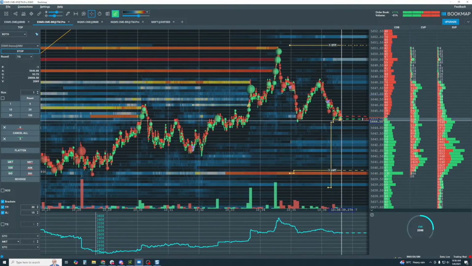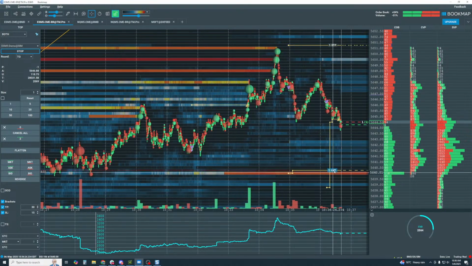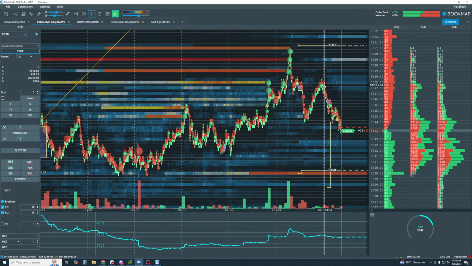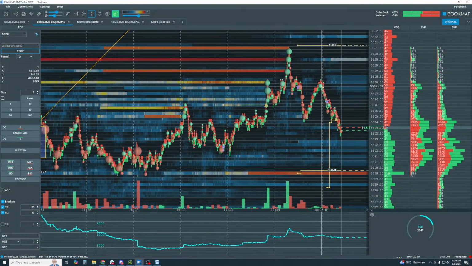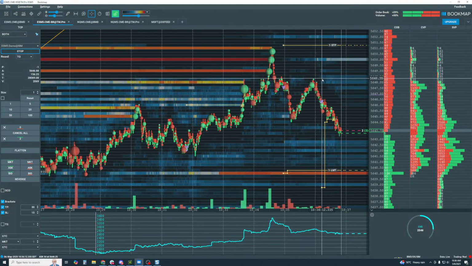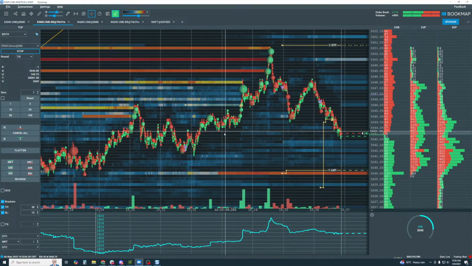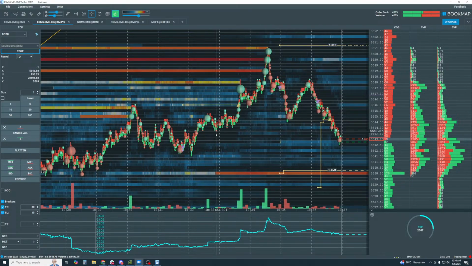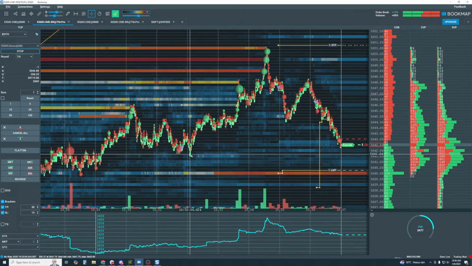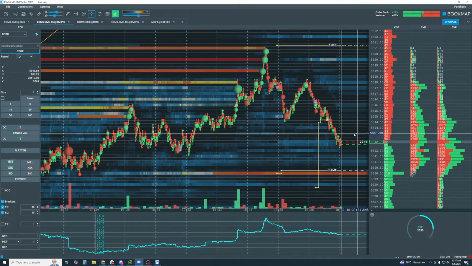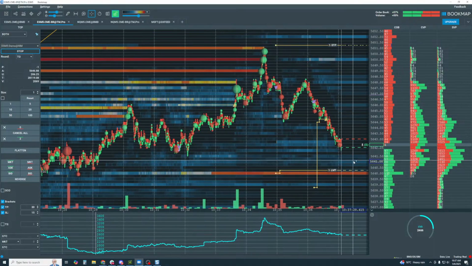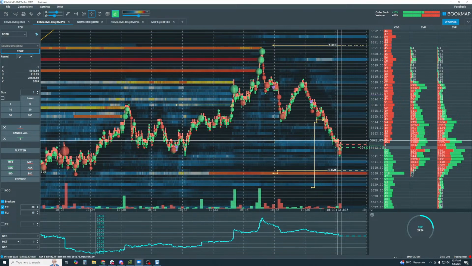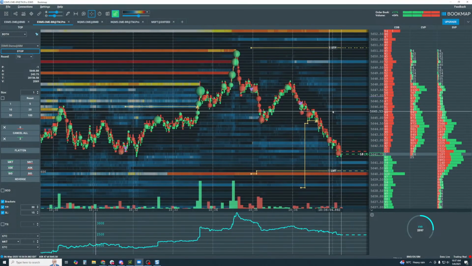Okay, so we're filled on that. And now our target is this liquidity down here at 40, which is the bottom of the range. Now we'll stay attentive here. If we see a lot of buyers come in at the bottom of this range, and we see a ton of buying coming in, we will exit the position. Because a lot of times you'll come down into these areas, and that's where you find the buyers. It's low enough.